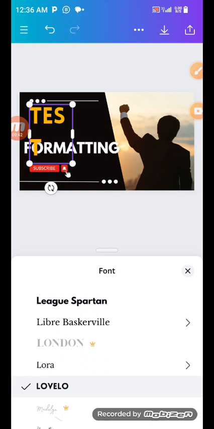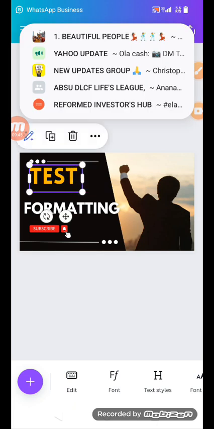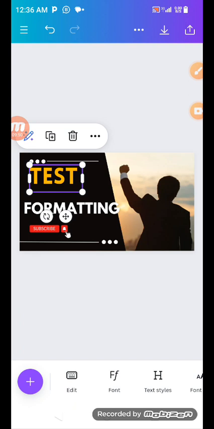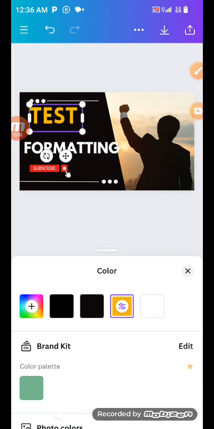Now, another thing I want to talk about: your background matters. This is another area where people do a lot of stuff. We're not only looking at all these text types, you also look at text color. Look at this text color here, yellow. What if I want to change it? I should be very careful, I have a black background color there.